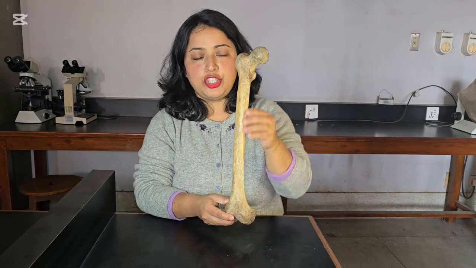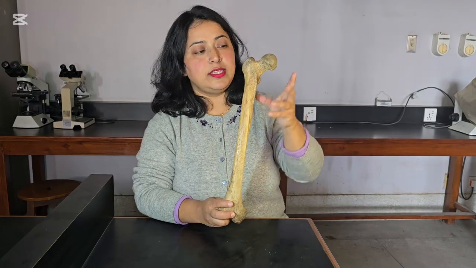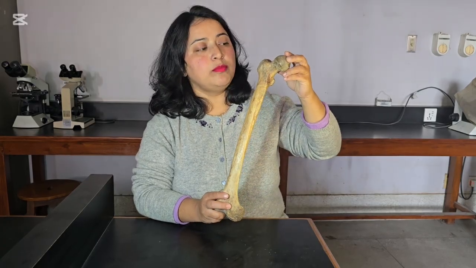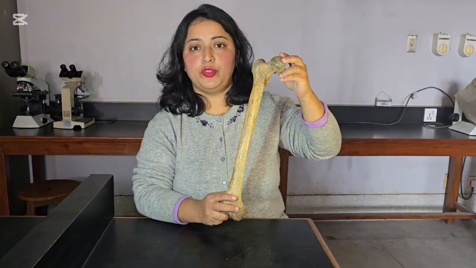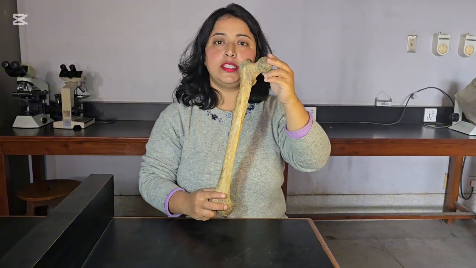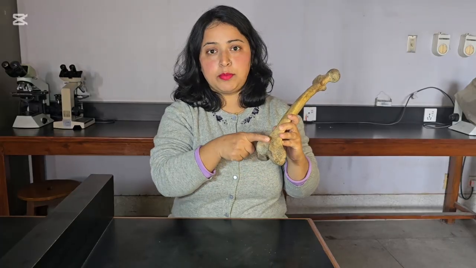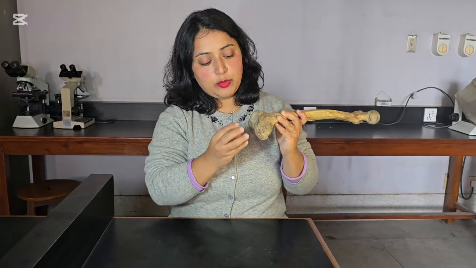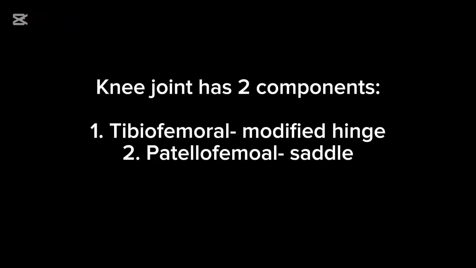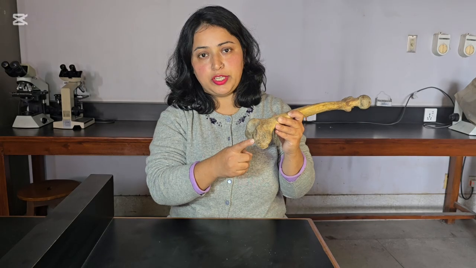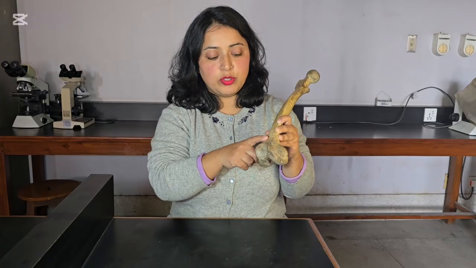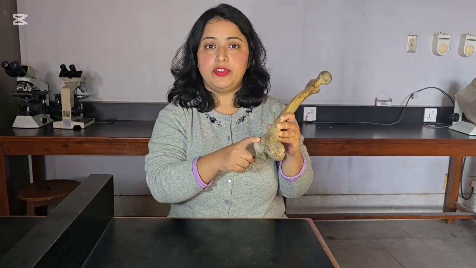Presenting parts. Like any other long bone, it has shaft and two ends. Articulations. Femur articulates superiorly with the acetabulum of the hip bone, forming the hip joint. This is a ball and socket type of synovial joint. Inferiorly, it articulates with tibia and patella, forming knee joint, which has two components. The tibiofemoral component is a modified hinge variety of synovial joint, and the patello-femoral component is a plain synovial joint.